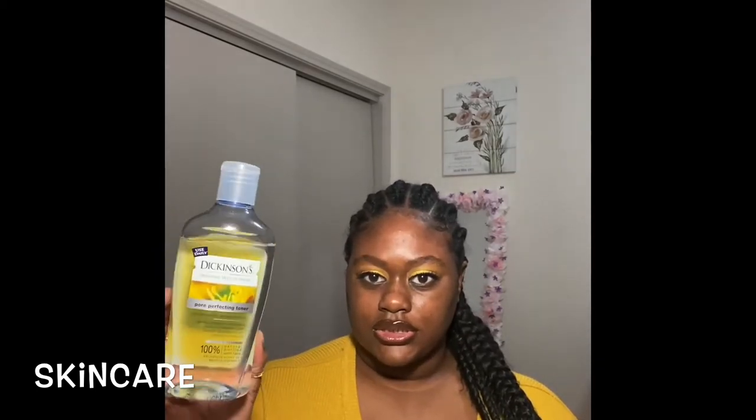Another staple is a good makeup wipe for your face — these are essential. You don't want to be using paper towel or toilet paper to take your makeup off; get yourself a makeup wipe that caters to your face and nothing rough. I also use witch hazel on my skin, but not every day because I feel like witch hazel is kind of harsh if you overuse it. I normally use it when I have a breakout or once a week just to get extra gunk and dirt off my face.